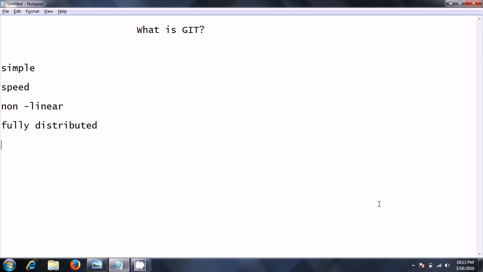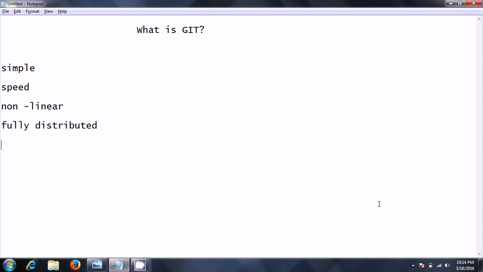Next, if you are thinking about what is the main difference between other version control systems and Git, the first one is how it stores the data. When you are talking about other version controls like SVN or Perforce or CVS, every time you save the file or commit the file, it will save the file as a complete file, with whatever changes you make at that point.